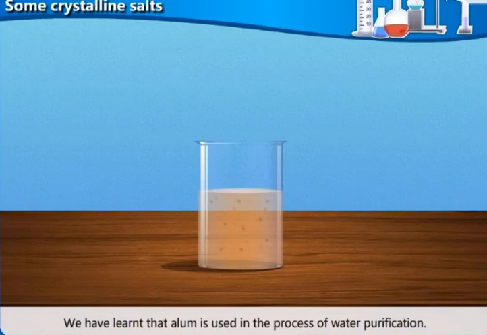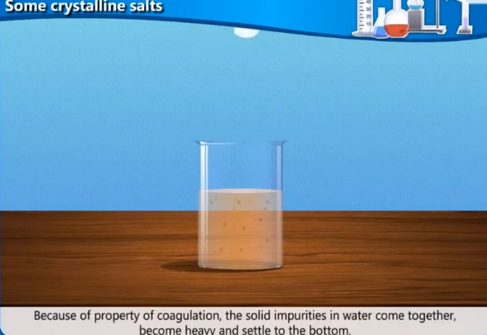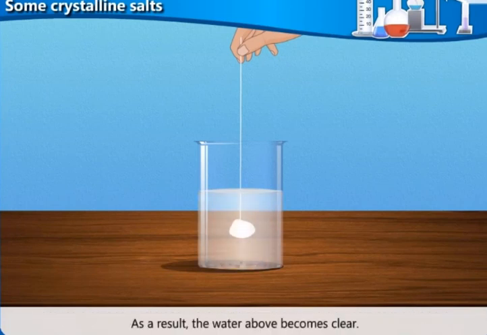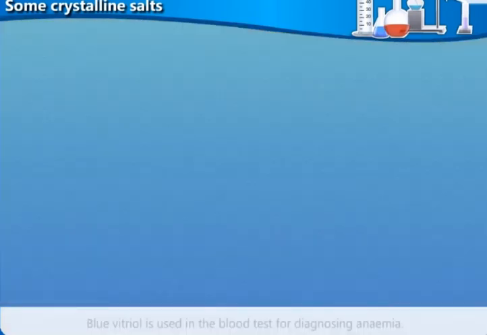We have learned that alum is used in the process of water purification. Because of property of coagulation, the solid impurities in water come together, become heavy and settle to the bottom. As a result, the water above becomes clear. So if you feel the water is quite muddy, you can take some alum pieces. Alum is what you call in Marathi, Turti.